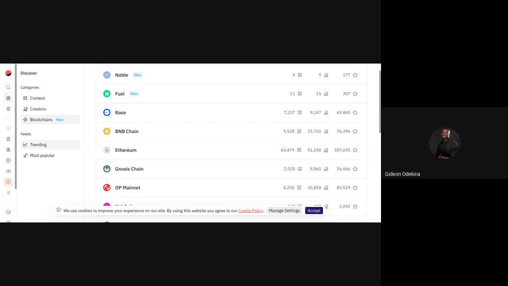If you take a look at the screen and compare the numbers, you can see how many dashboards have been built with Ethereum on this platform, how many wizards or creators are here, and that about 307,000 stars have been received because of the work done on the Ethereum chain.